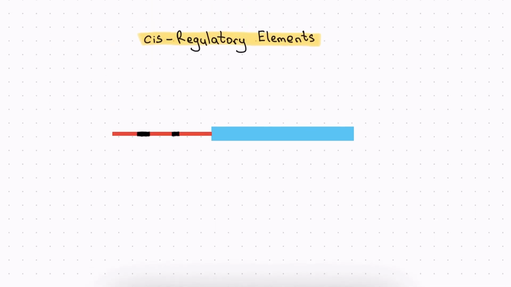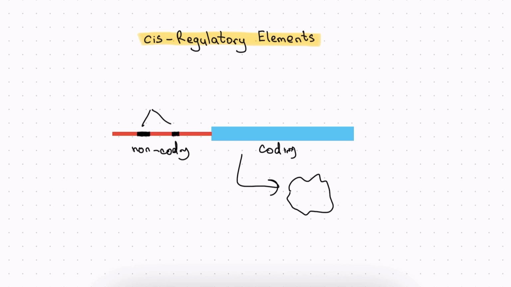The next item on our agenda is to understand the cis-regulatory elements. Our DNA consists of the coding and non-coding regions. The coding regions are responsible for encoding the proteins, and they are highly conserved because mutations in this region can alter the protein structure and be harmful for the organism. The non-coding regions, on the other hand, were once dismissed as junk DNA, but actually, there are 2 categories. There are neutral regions with no known function, and then there are functionally important regulatory elements, highlighted in black over here.